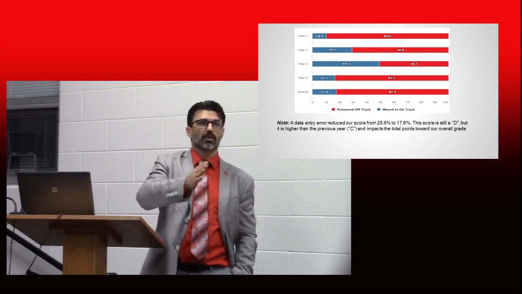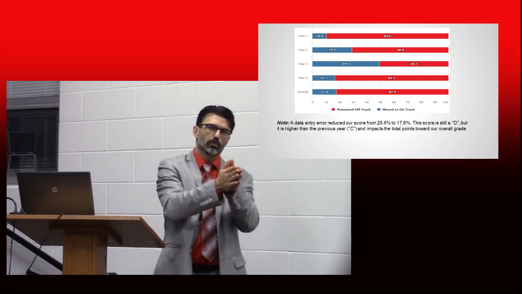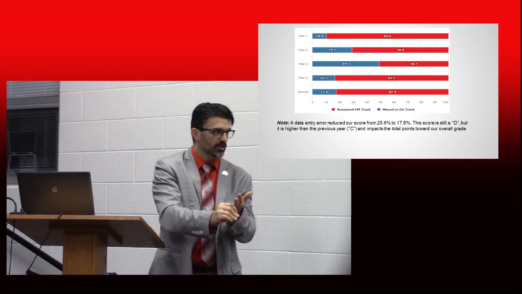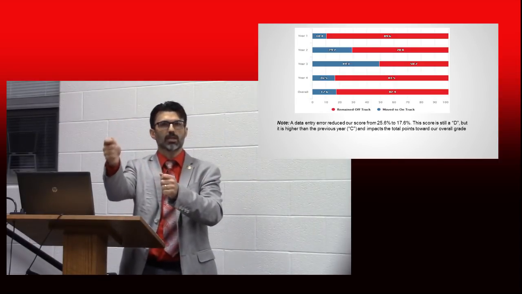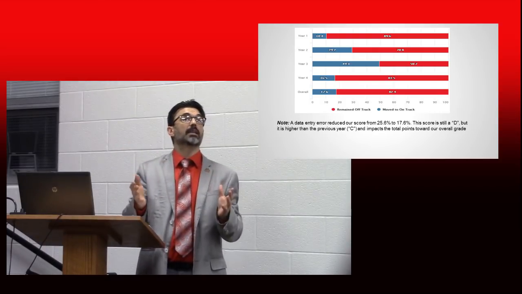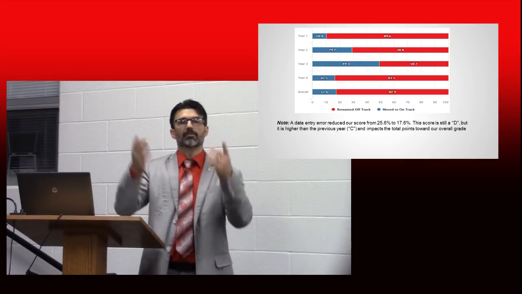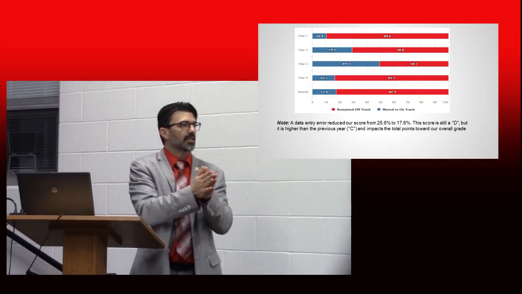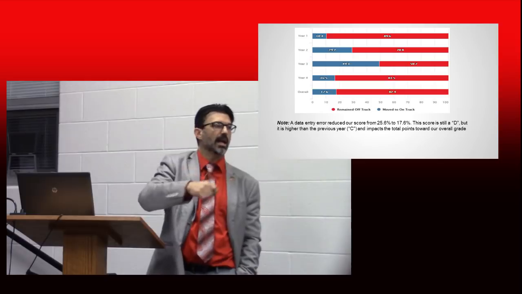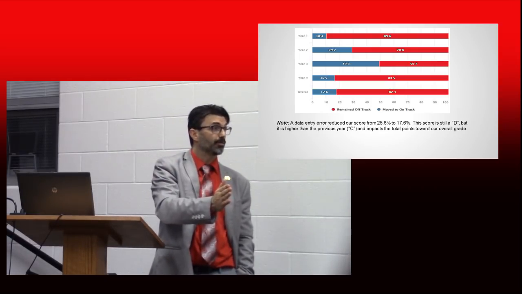But then something that happens in reading instruction is you hit a point where you move from learning to decode words, from learning reading fluency, to the point where comprehension matters more. So understanding what you're actually reading. So we can have kids who decode words really well and read very fluently, but if they don't comprehend it, then that's the missing piece. It's whenever you move from year 3 to year 4 when that comprehension piece becomes a lot more important, and we see kids drop off.